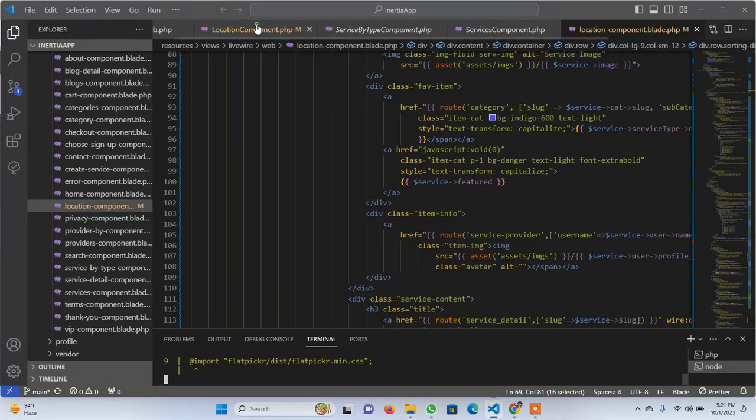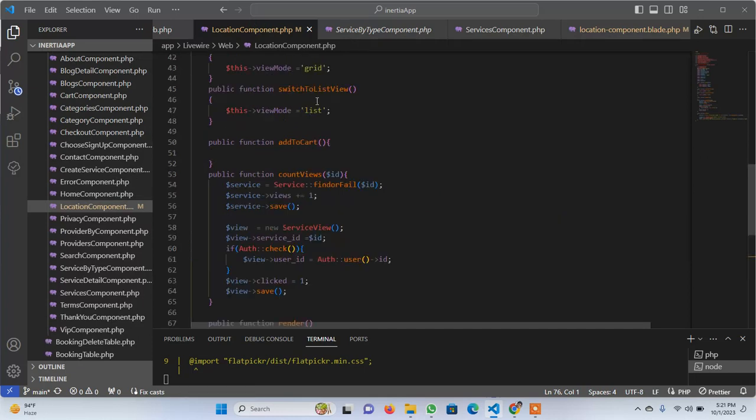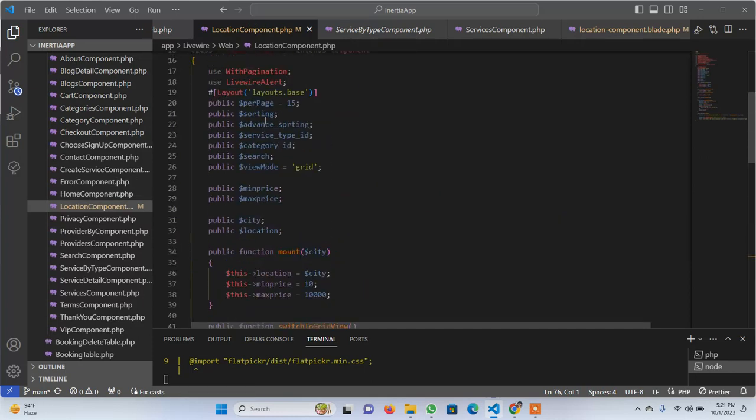So here is our location. Here I'm going to add all these variables or sortings.